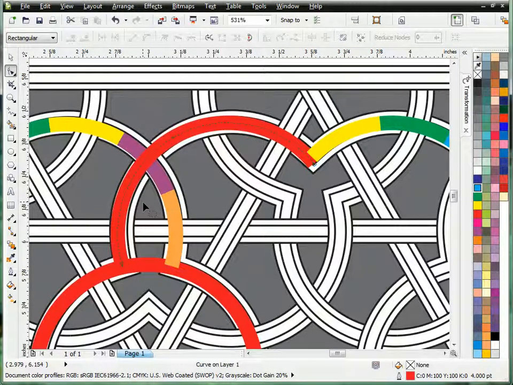Arrange, convert to curves, and then double click here, it will go down.